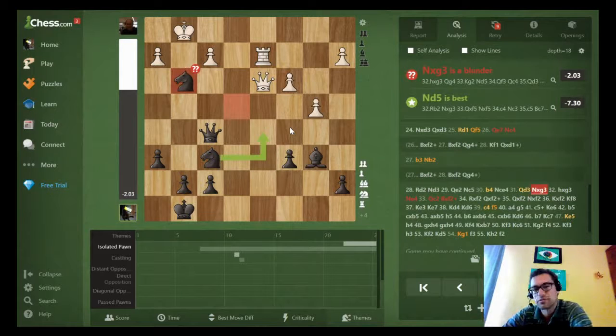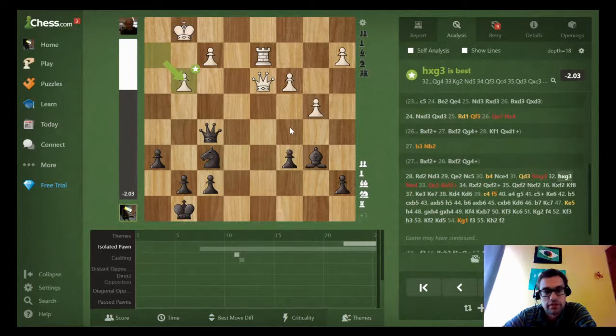See, I don't agree with calling a move like that a blunder. I had a clear idea, and I knew I had a winning endgame, more or less. I had a good idea that I'd have a winning endgame. It likes H takes G3.